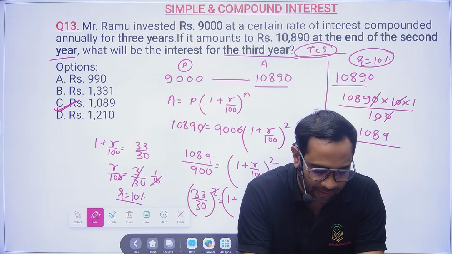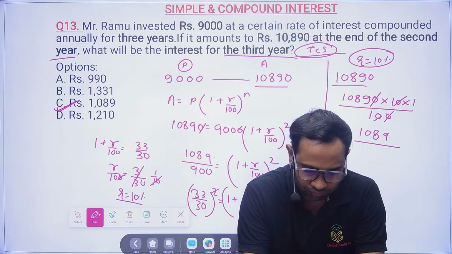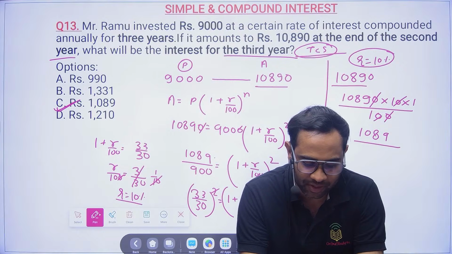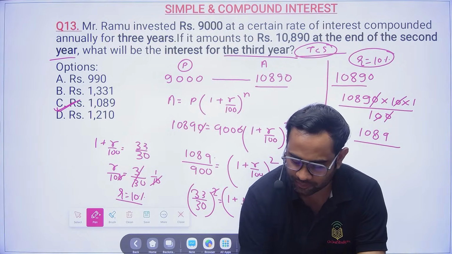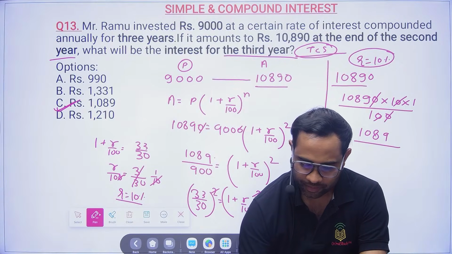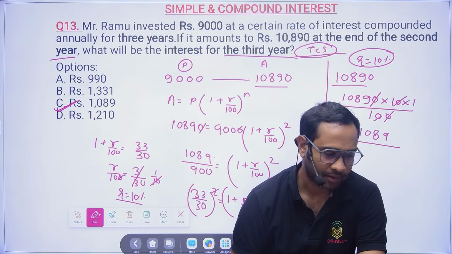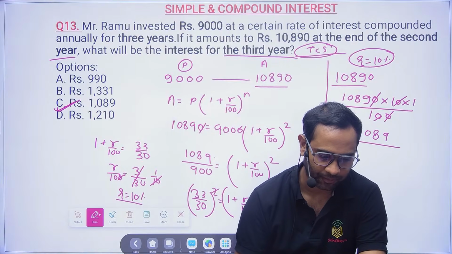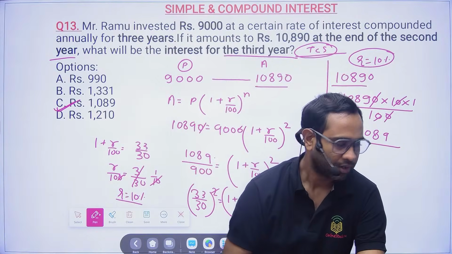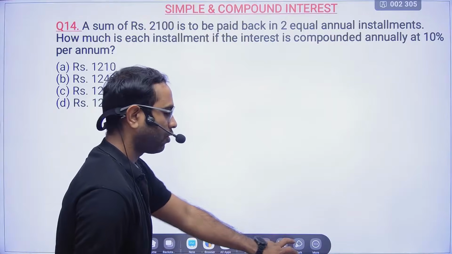Is it clear for everyone, this particular problem? Or if anybody has any doubt, please let me know. We have another 5 problems. Now we will be starting installment based problems. From the next problems we will have another 5 problems on installments. We will do installment based problems well, but we will do installments even better. Cool, very good. Now let us move towards the installment based problems, and I hope it is clear to everyone.